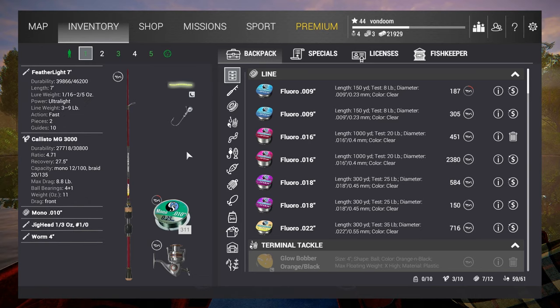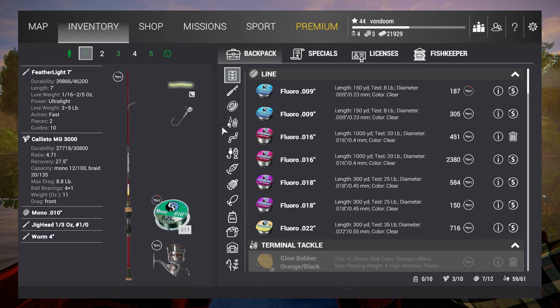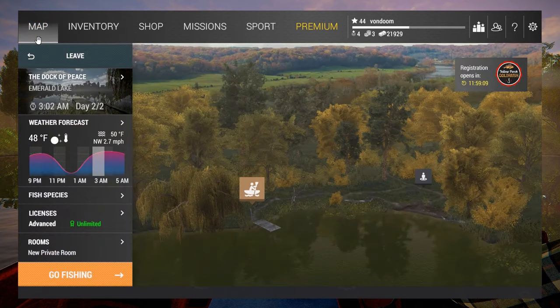But the undisputed champion in my book is going to be this combo right here. This is a 1/3 ounce jig head, number one aught hook, and we are going to combine it with a glow-in-the-dark worm, 4-inch. Now that we've covered location and the gear, let's go ahead and check out the retrieve.